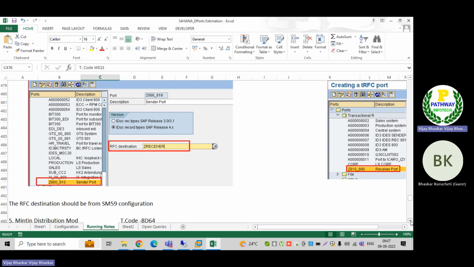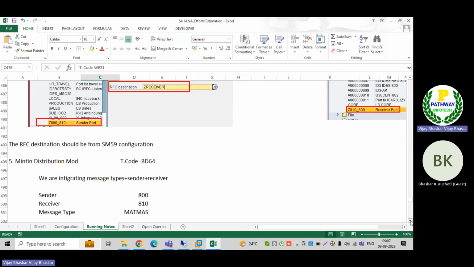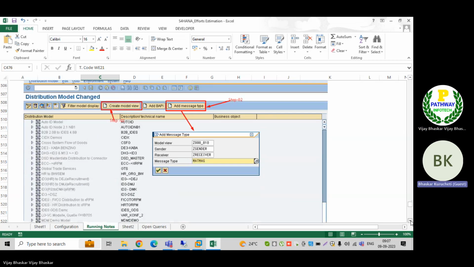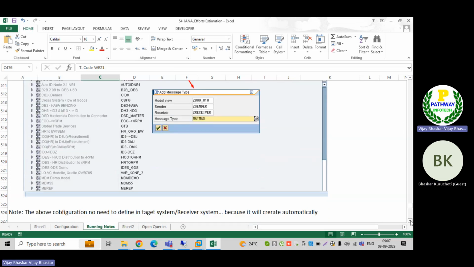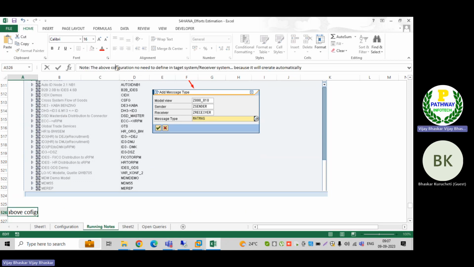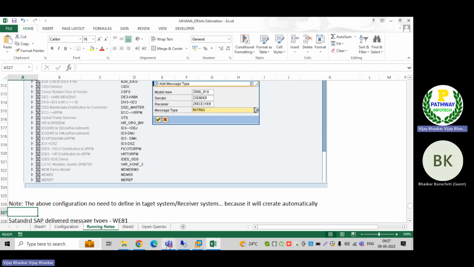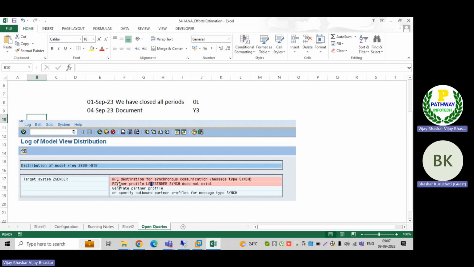Okay. So now yesterday's one, sir. I was talking about the BD64 configuration. In yesterday's configuration, the system was throwing this error, sir: RFC destination for the synchronous communication, message type SYNCH is not available. That is the error, sir.